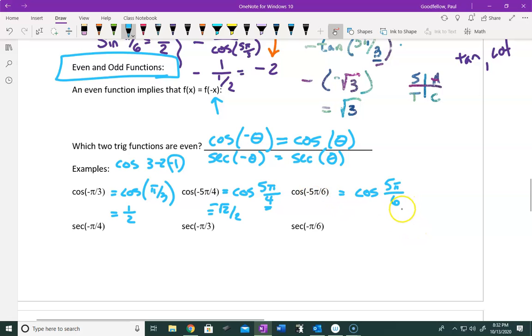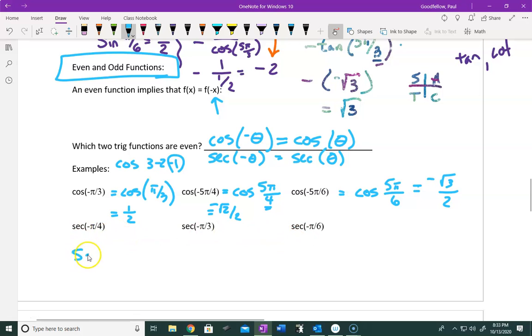This would be the same as cosine of 5 pi over 6. And that's just deleting that concept. Ultimately, cosine is 3, 2, 1. That's the pi over 6 column. The answer would be root 3 over 2. And since 5 pi over 6 is in the second quadrant, all students means that only sine is positive, but cosine would be negative.